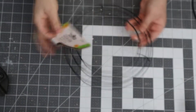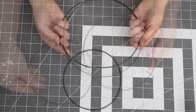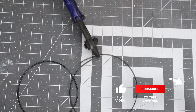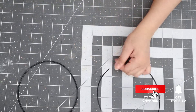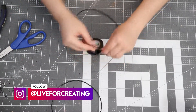Starting off, you need a wreath — this one is from Dollar Tree and it comes in a two-pack. I decided to cut it apart to make the bunny since it comes with several circles. I cut them with some heavy-duty wire cutters and am shaping them to the size I want, then going in with some tape to close the holes.